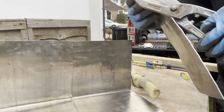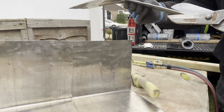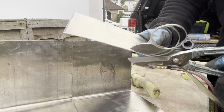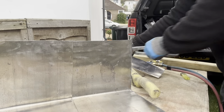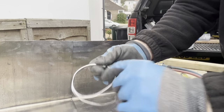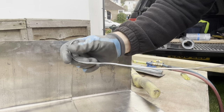So just cut a couple of sticks off. Like that, three. Just to be sure we've got enough. Right, so now that's done, I'm just going to straighten them out. And what I'm going to do next is I'm going to shave hook these. Now that is not actually essential, but to be honest, it does make life a bit easier.